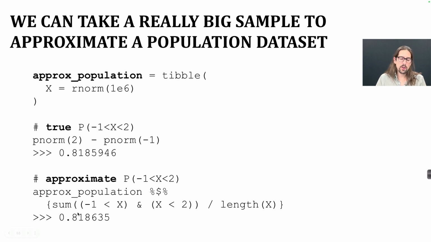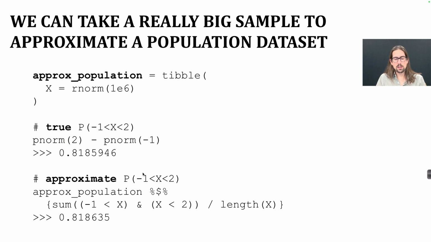Well, I can get a very close approximation by just taking a very, very large sample of people from this distribution. So really it's a sample, but I'm just going to call it approximately the whole population because it's so big, right? The real population is infinite because this is a continuous random variable. So it's infinite, but I'm just going to take a really big finite number.